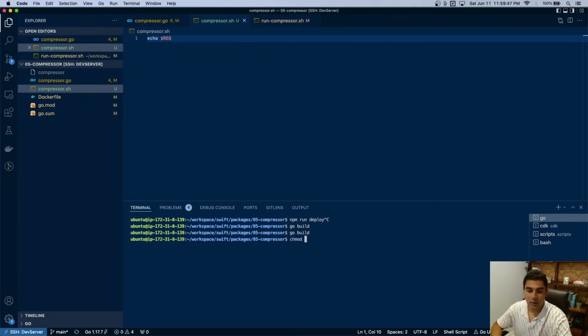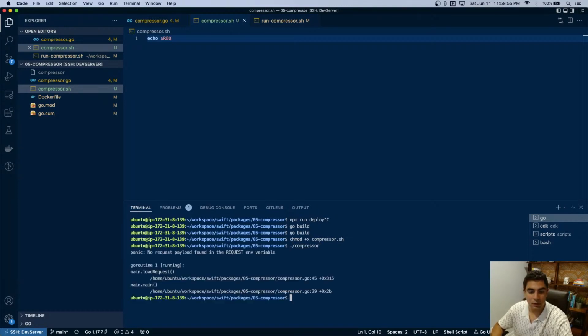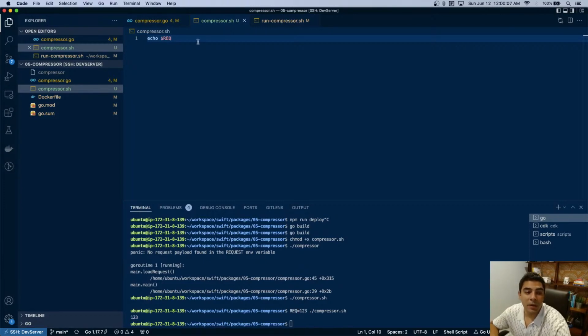And let's say this is RHA modded compressor.sh. Let's say you do compressor. It does nothing, but if you do rec is equal to 123, you get 123. That might be a vibe, as you pass the request that way.